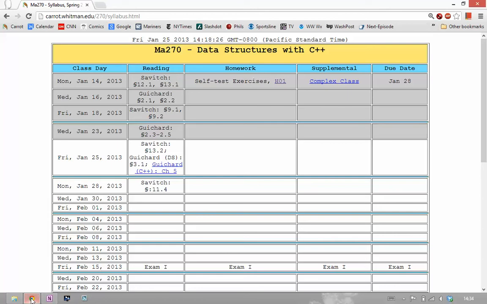Oh, yeah, and I wanted to talk about the list class a little bit. A couple of you have added a size variable to your list class that you just keep updated.